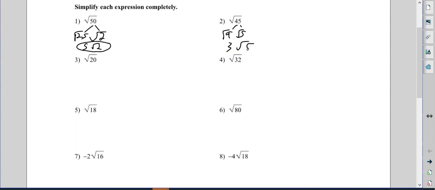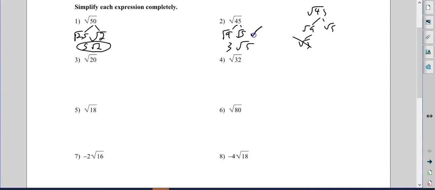Now, a very common mistake we see, and I'll just get this out of the way now, I'm sure I talked about in the notes, is people doing this. 45, and then doing radical 9, radical 5, and then saying radical 3. Nope, it's not. The square root of 9 is 3. Okay, so make sure you're not doing that. Don't keep the radical going. When you simplify it, it's done. The radical is gone. But it does stay with the 5.